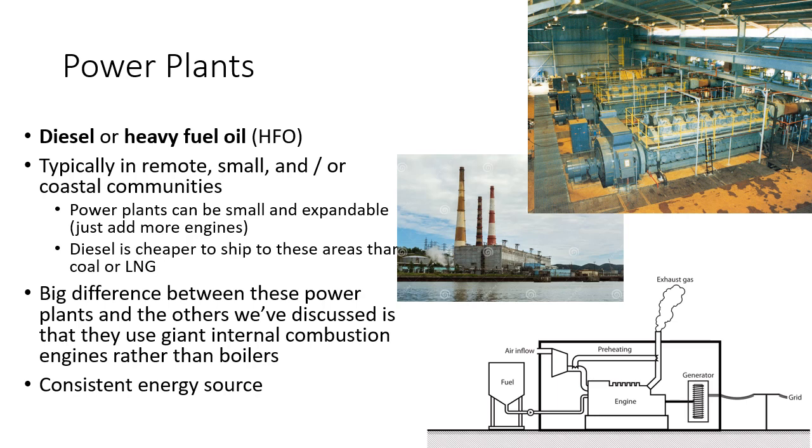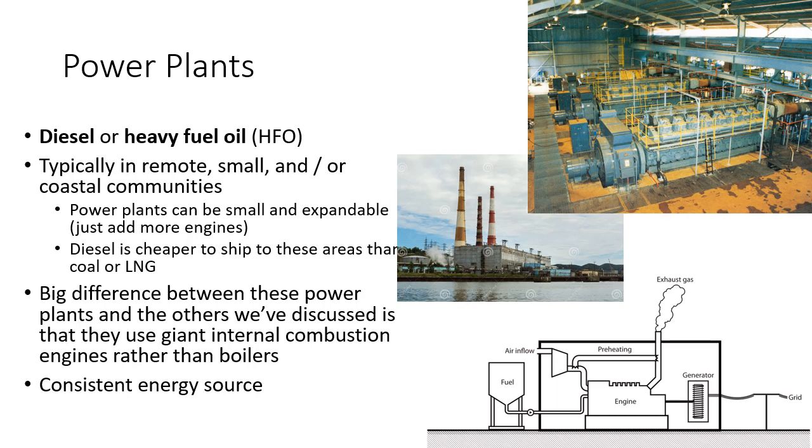There are diesel or heavy fuel oil power plants. Those are typically going to be in rather remote, small, and or coastal communities where it is cheaper to bring in diesel than it is to bring in coal or natural gas, especially if they're right on the coast and it's easy to bring in by ship. Many of these local communities are going to supplement variable renewable energy sources with diesel power plants. So when the sun stops shining at night, the diesel generators will kick on.